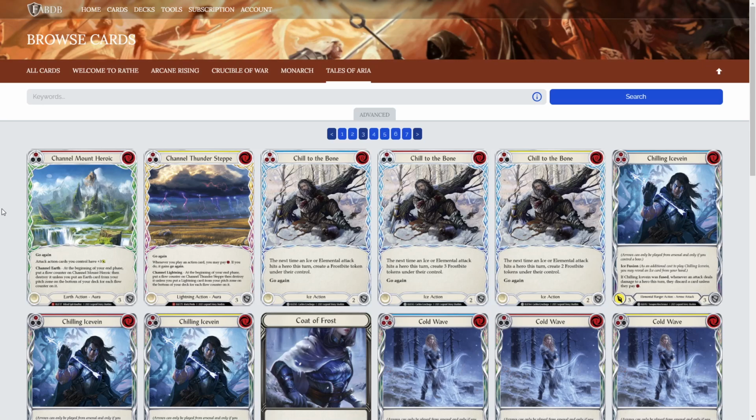So unless you're running a heavy Earth focus with Channel Thunderstep as a way to make use of all your extra pitch and to attack a bunch of times with Earth cards, I can't see Channel Thunderstep being that great right now. It seems to be one of the weaker channels, so I'd put it below Mount Heroic, and I'd probably say Channel Thunderstep lands at A- tier on any sort of letter grading system.